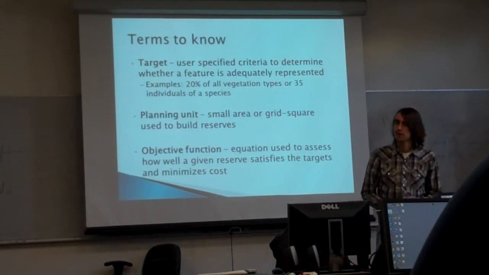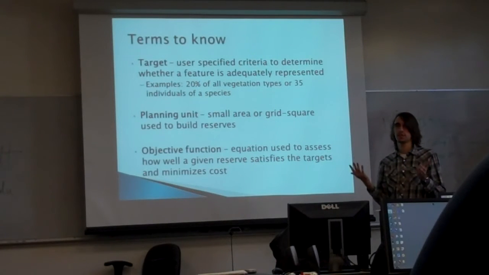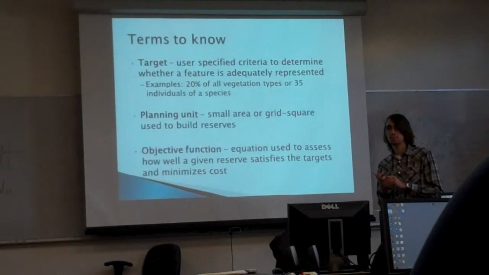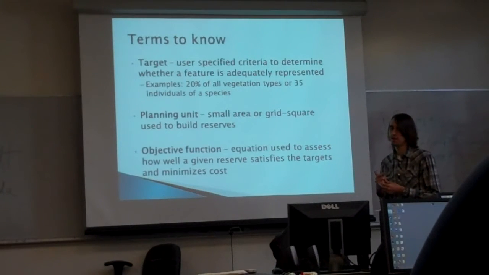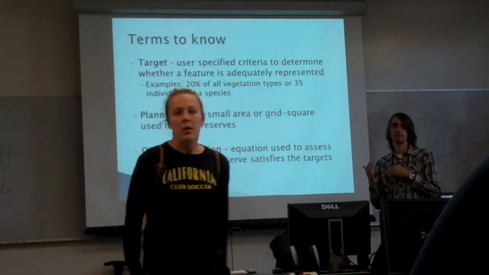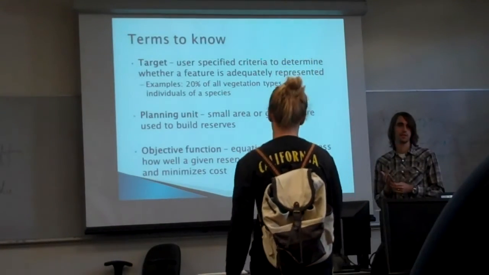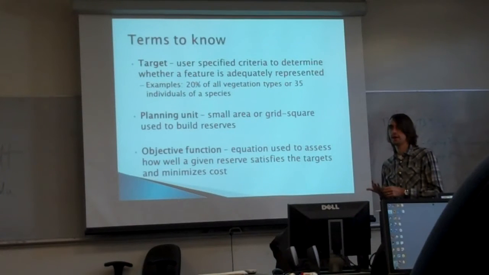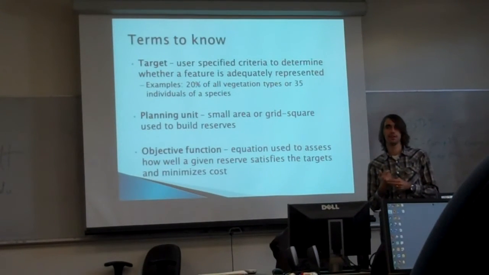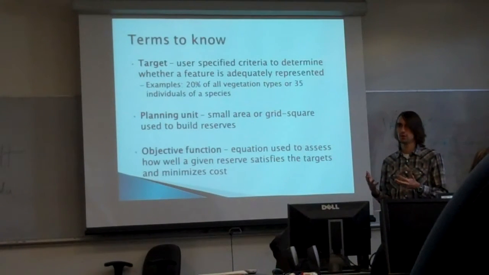And then within this, we have to set targets for conservation features. We can think about this in terms of a minimum viable population of species, like a certain size, or just conserving a certain percentage of all vegetation or habitat type, keeping it above that. And then in order to examine these, rather than the whole landscape, we examine things unit by unit. So we break the landscape up into a grid or hexagonal cells, as we're working with today, and then you look at what is the best combination of these cells that can preserve the most species. And that's how these reserve design algorithms work.